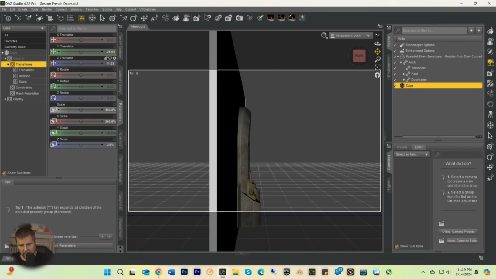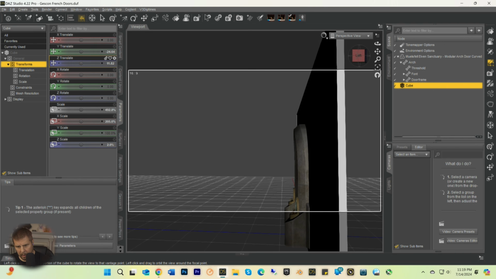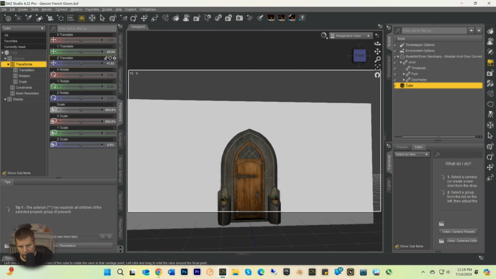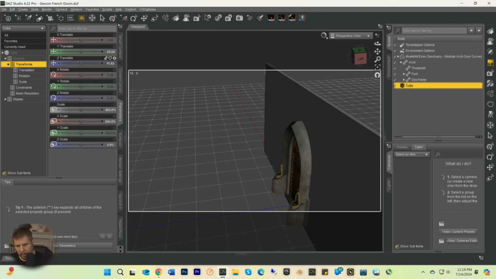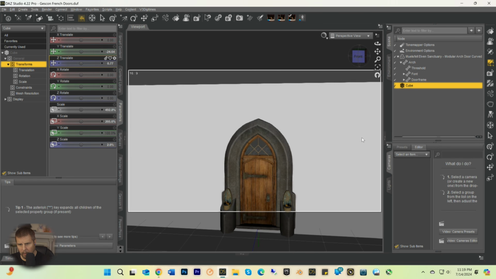It does look like the gate's kind of crooked. Maybe not. Let's bring the wall back a little bit. Z. Okay. That works.